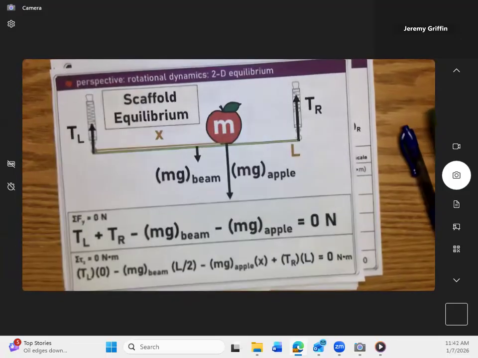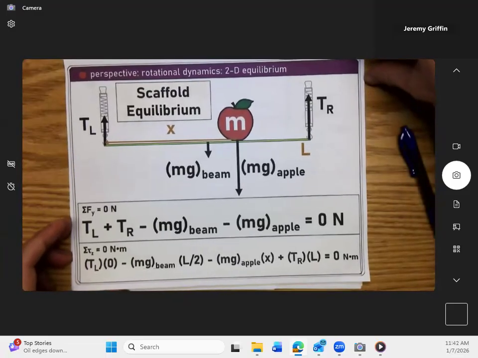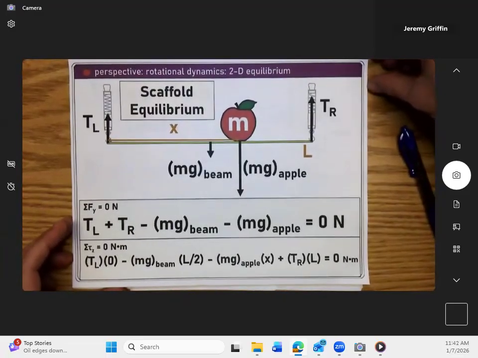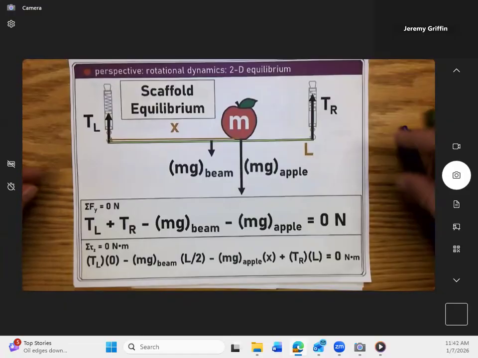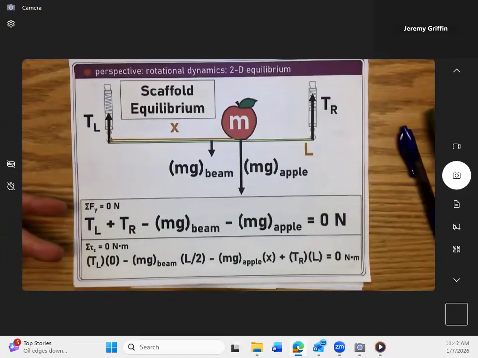And the other half of your lab was this scaffold. Now, I'm about to have you guys solve one of these. So everybody has paper out? You guys got your notes out? Yes. Got the paper and notes? Right. So same conditions, and the conditions are right here and right here. The forces go to 0, and the torque also goes to 0.